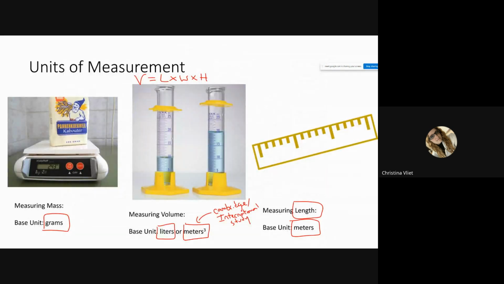So these are units of measurement you need to know. Grams, liters, meters. We call these base units. In every other country besides America, we use the metric system exclusively, and in science communication, we use metric exclusively. Only in, I think it's America and Britain, somebody else may know somewhere else where they use it, we use the English units of measurement, which is like quarts and pints and gallons.